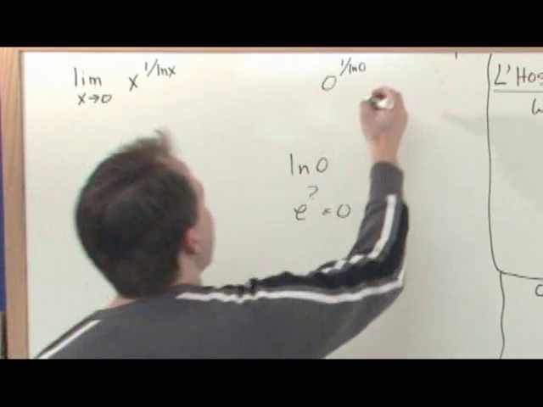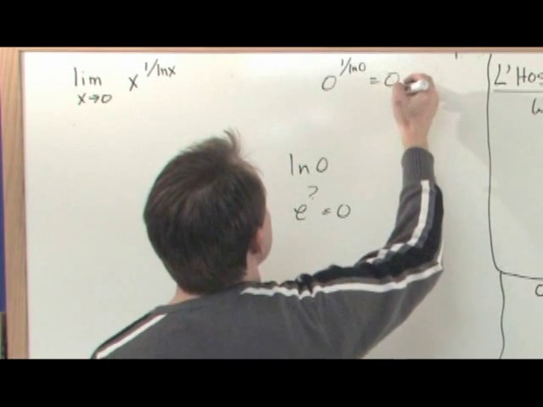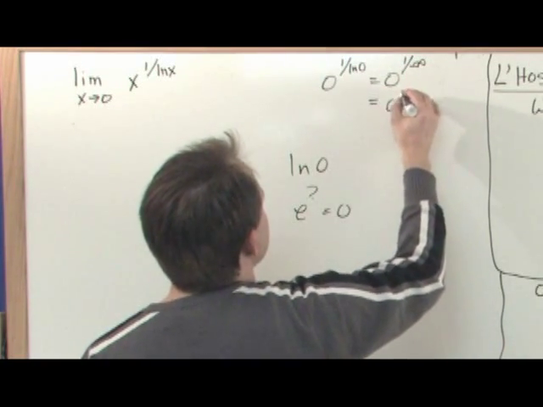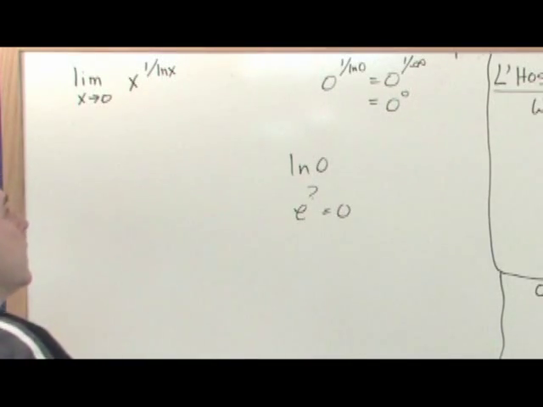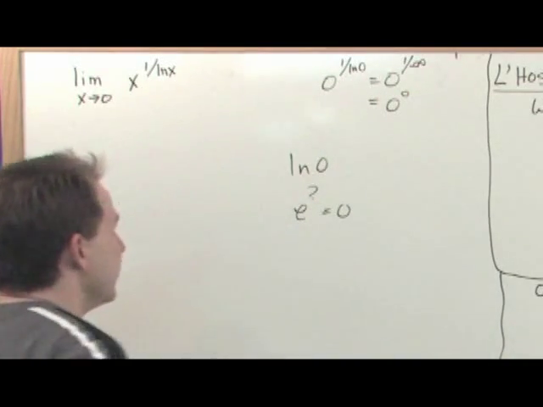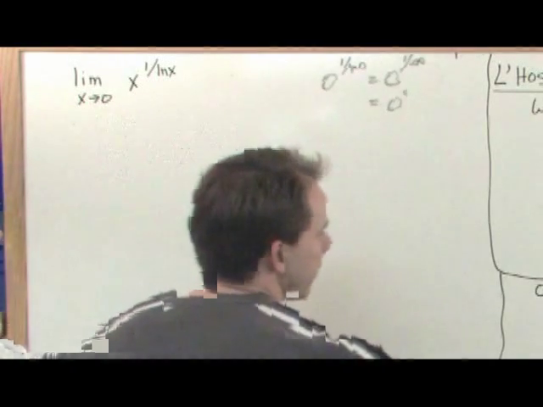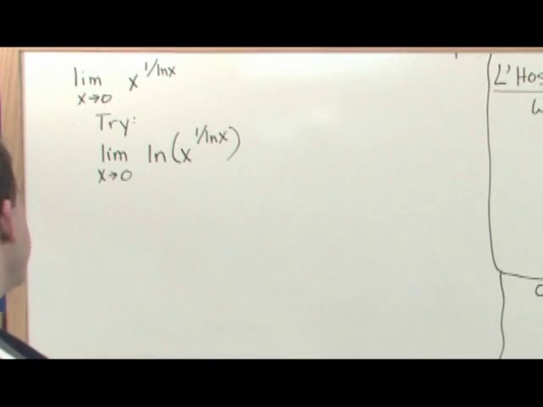Okay, so what you're going to have here is the form is going to be 0 to the 1 over negative infinity, which is going to be 0 to the power of 0. Okay, because 1 over infinity is going to give you the 0 up there, so you have 0 to the power of 0. And if you look over here, 0 limit of that beast, and I'm going to show you at the end that that's useful.